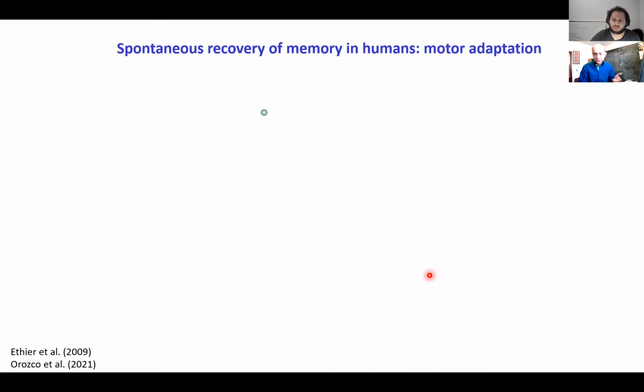And I want to show you in humans now, in a very simple task that one can study in a laboratory, you get the same effect. So let's look at this concept in humans. We're going to do it in motor adaptation. So you ask a person to look at this dot here, and then you provide a target. And then they move their eyes from here to here. And that's called a saccade. You move your eyes quickly from one side to the other, and your eye now ends here on the target. So you just did a targeted eye movement called a saccade.